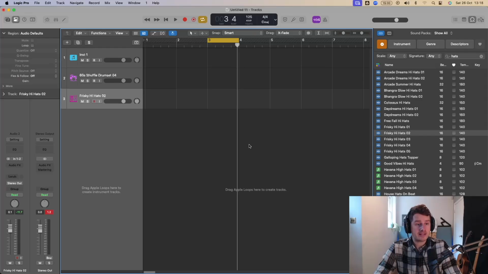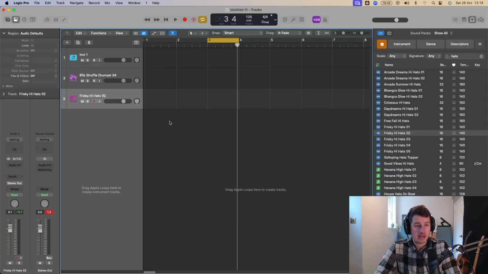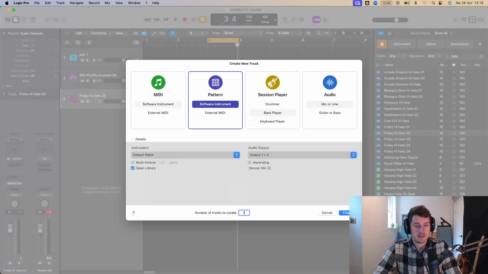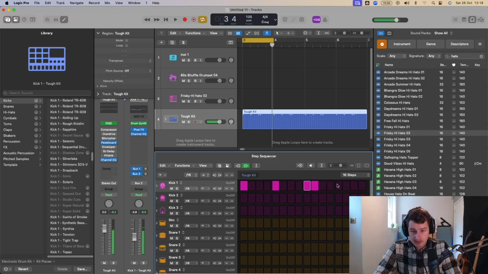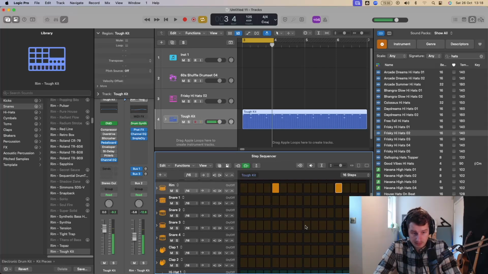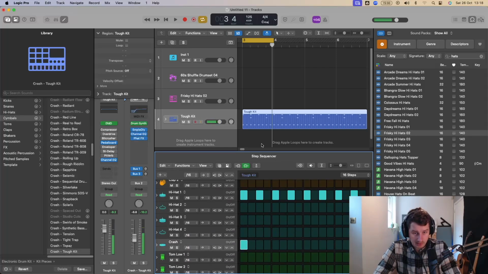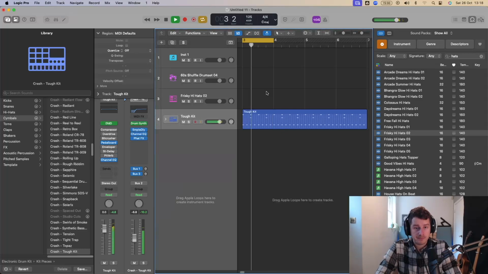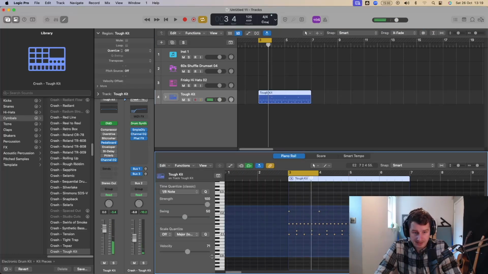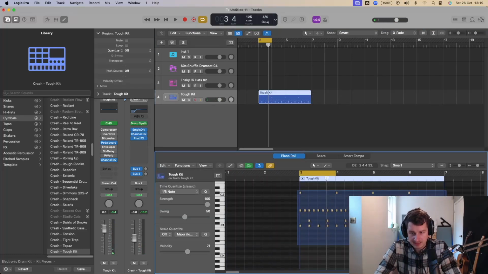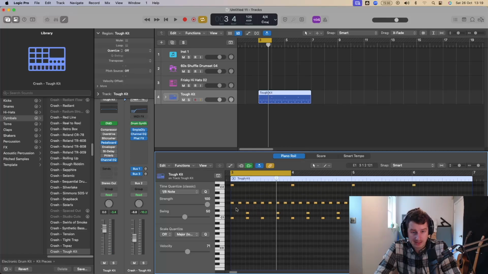And the final one is MIDI Transform Humanize. So let's say I program in a beat, let's use the step sequencer, and I'm going to just put in something really basic. And crash. Okay, so I've got a little beat there, and let's convert that to MIDI. So you're seeing there that that looks fairly flat. It's not particularly interesting. It's all the same velocity and it's got no movement.